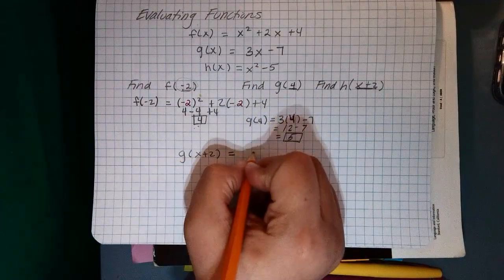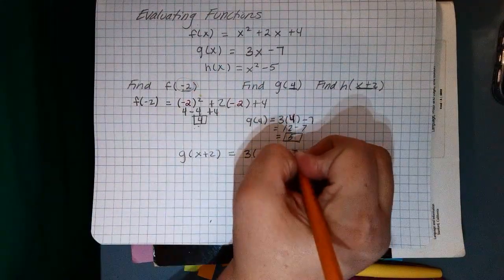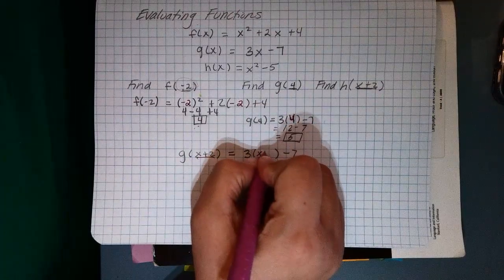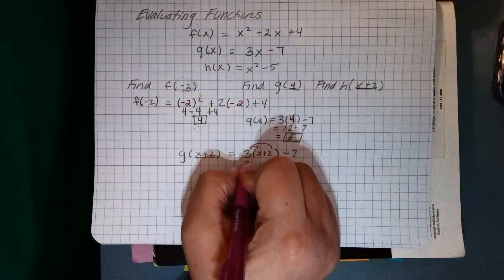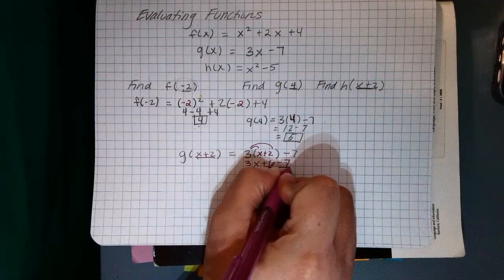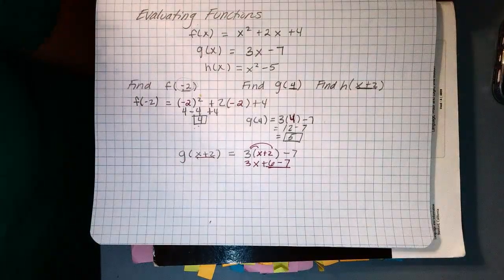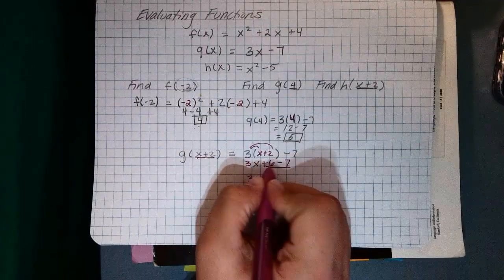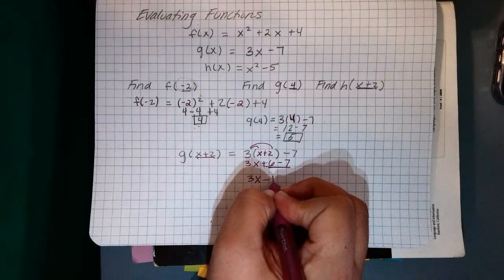When I do x plus 2 here, I'm going to replace this x again. That's why I use a parentheses, because now I can replace it with whatever they want me to. So x plus 2, and then I would distribute in this case. So 3x plus 6 minus 7. Combine like terms. Remember, like terms have to have the same variable and the same exponent. So I only have one x to the power of 1. But I can combine these constants here, and 6 minus 7 is -1.